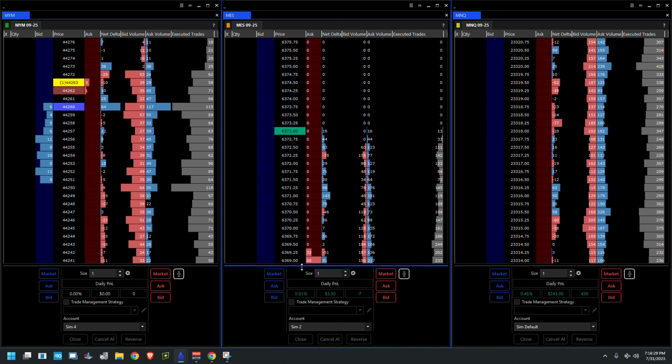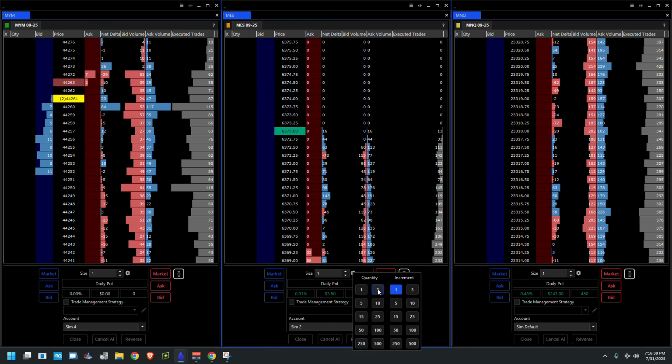Say I change my position size, or excuse me, my order quantity indicator here, and this will tell me the size of the position that I would get into if I were to only place a single order. Right now it's on a 1 lot. If I change that to say a 3 lot, right?